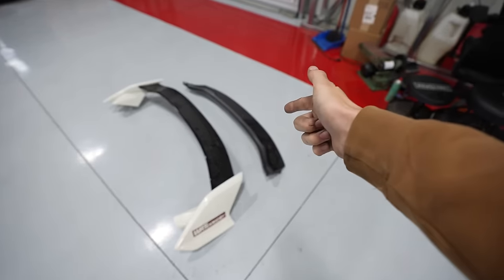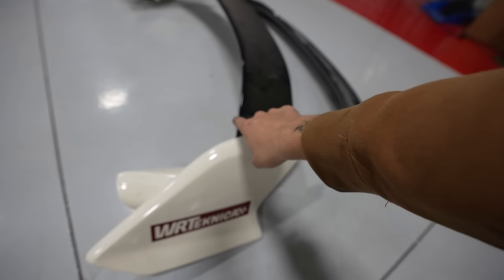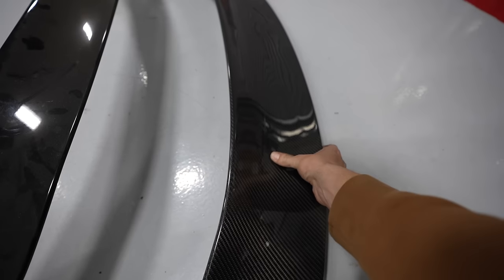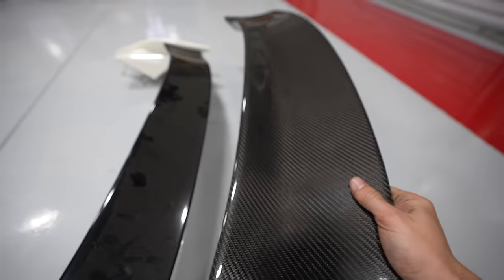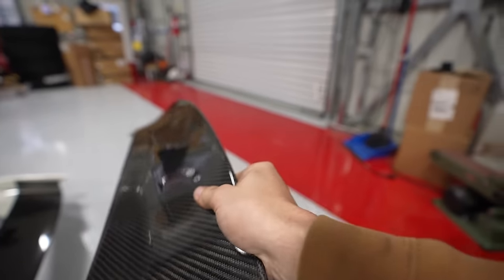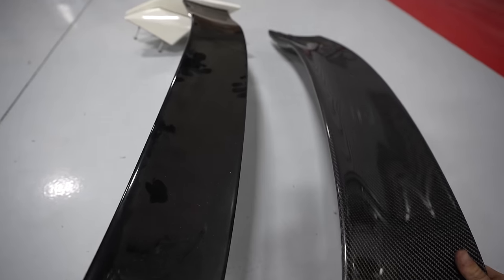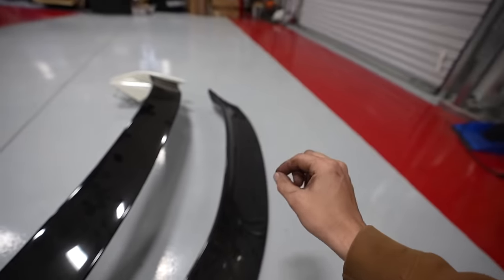Next up, we have the OEM wing. We're bringing back, actually, I really like the OEM wing as well. It's very nice, but we're making it a little bit different because we're gonna be taking the OEM blade and switching it with the EVS Tuning carbon blade, which is actually extended quite a bit. If you guys look at the comparison, much larger and has a very aggressive angle coming out the back, which is gonna look so much nicer on the back of this car. And like I said, making it a little bit more streetable, but giving it that aggressive track touch, which I really, really like. Let's go ahead and remove the APR GT wing and get this carbon EVS wing on.